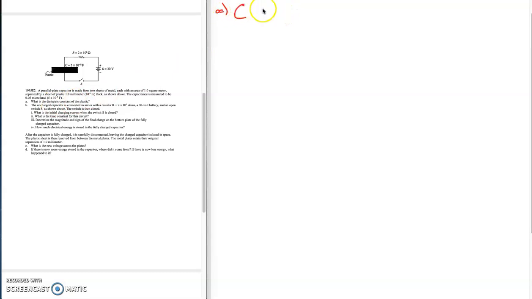All right, so capacitance is kappa epsilon naught A over D. You can get this off of your equation sheet. You should also have it memorized. It was on that sheet that I wanted you to memorize, and then we ended up not having a quiz because school got closed. So you haven't had a quiz on this, unfortunately.